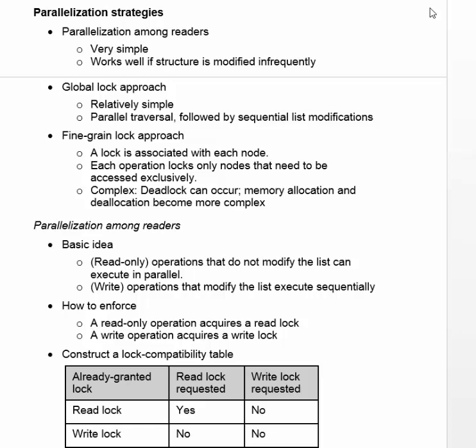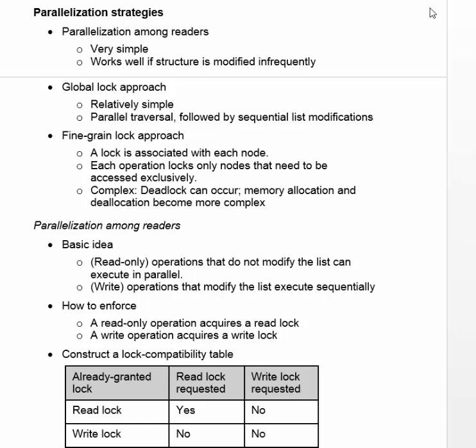The second approach is to say, okay, certain parts of an operation need to make a change. So when we detect that we need to make a change, we'll lock the whole list, and then nothing else can go on in parallel until we finish what we're doing. That's called the global lock approach, and of course the difficulty with that is that it locks the whole list and means that multiple operations that are making changes to the list can't occur in parallel.